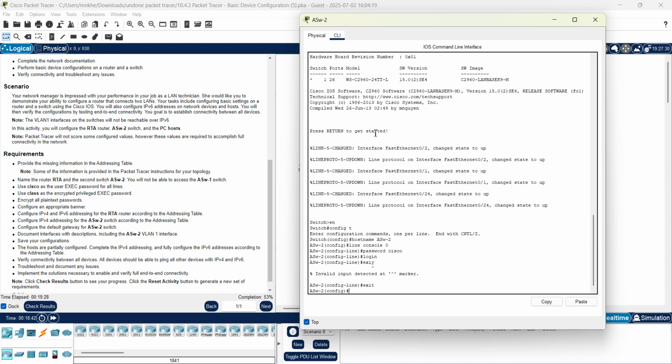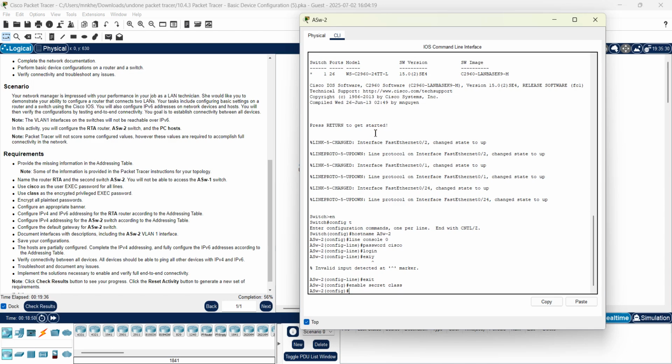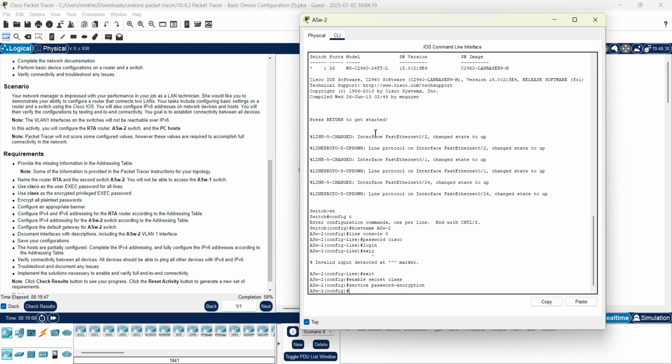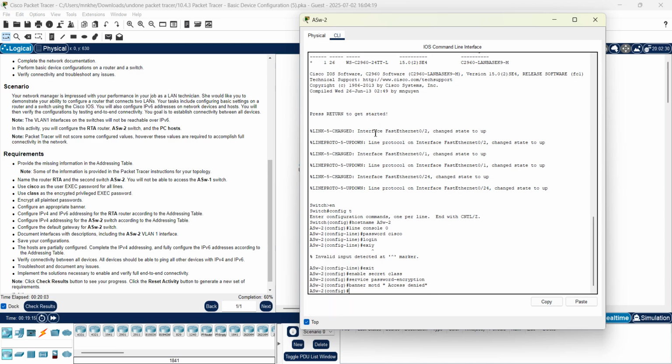Then we have a privilege exec password, so enable secret class, and we have to encrypt it, so service password encryption. Then we have to put an appropriate banner, so banner MOTD access denied. You can put anything you like there, honestly. We'll make it different because we're not given something in particular.